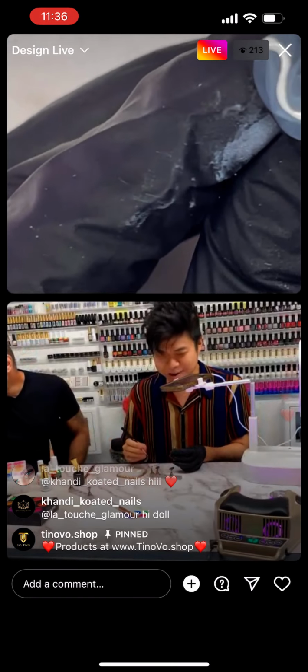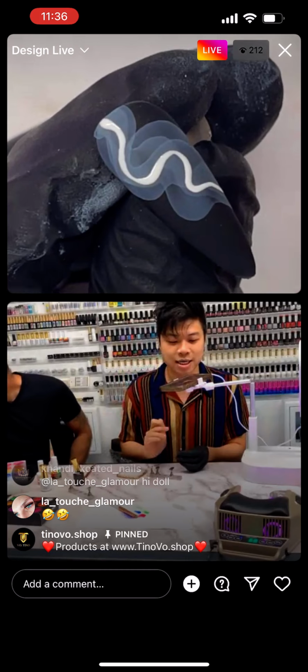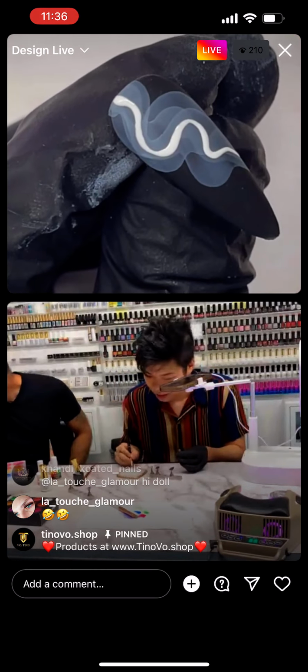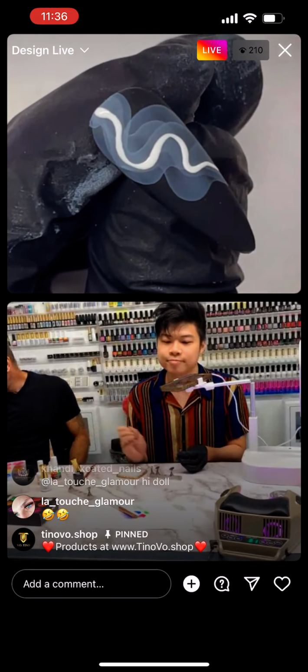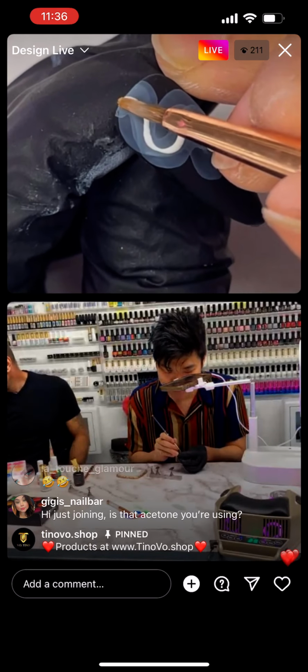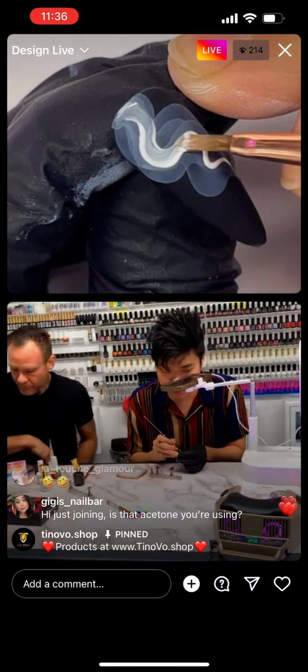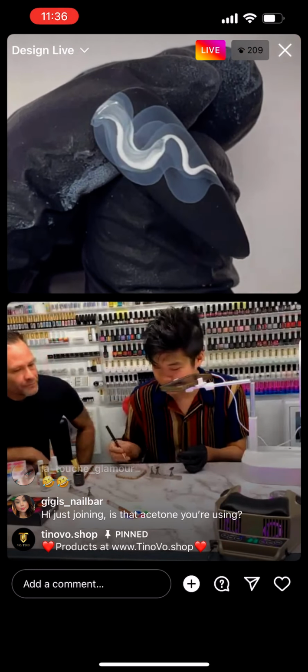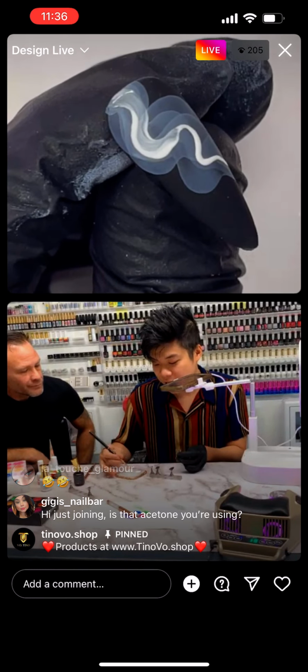$150. Bless your heart. Okay, so this white gel is totally uncured. You cannot cure this. How can you do smoke if you don't have ink yet? You have to get ink. Whenever there's something that you can substitute, I will tell you. But this one right here, it's the product you can rely on.